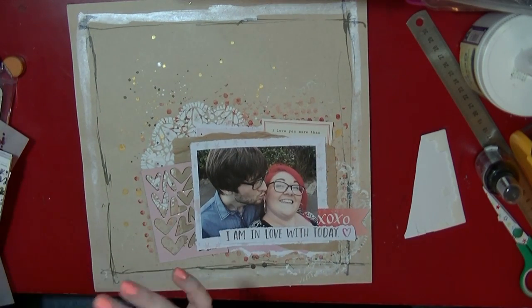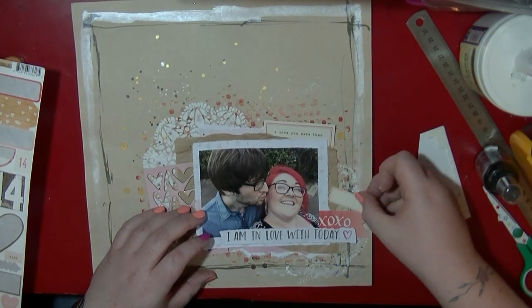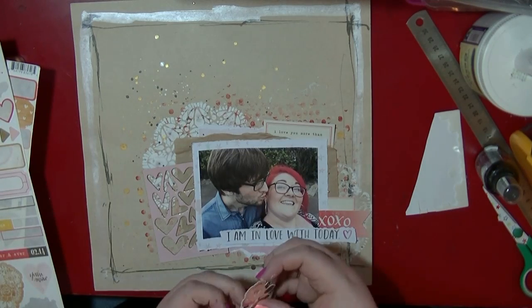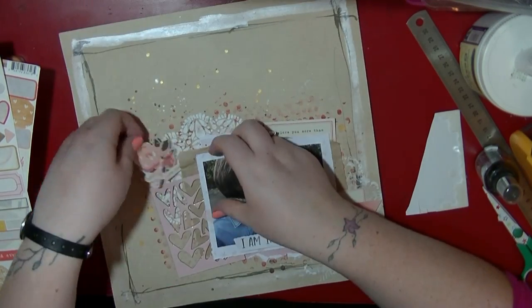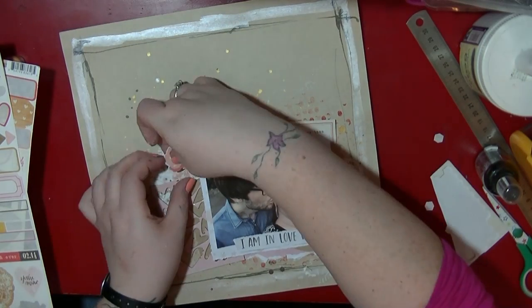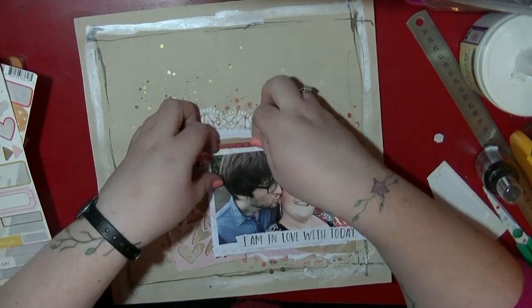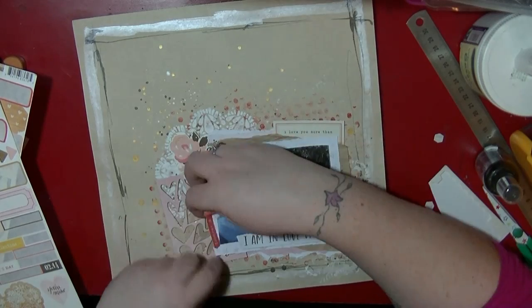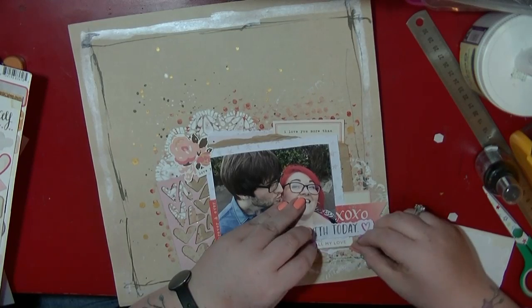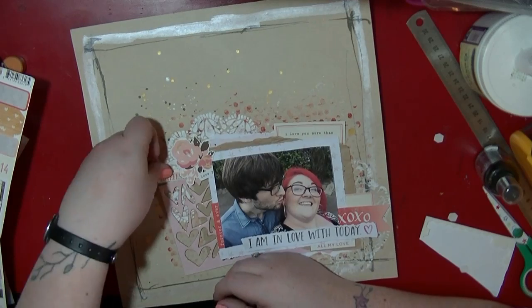my layers, and I really went to town with trying to use up as many of these stickers as I can, because I love them. As I said, I do quite a few layouts with me and my boyfriend, but they're not all lovey-dovey ones, where this was really just, there's not a story to this layout as such. I just wanted to make it as a frame, so it is really just decorating and using lots of product on this layout to just look at and have it look pretty.